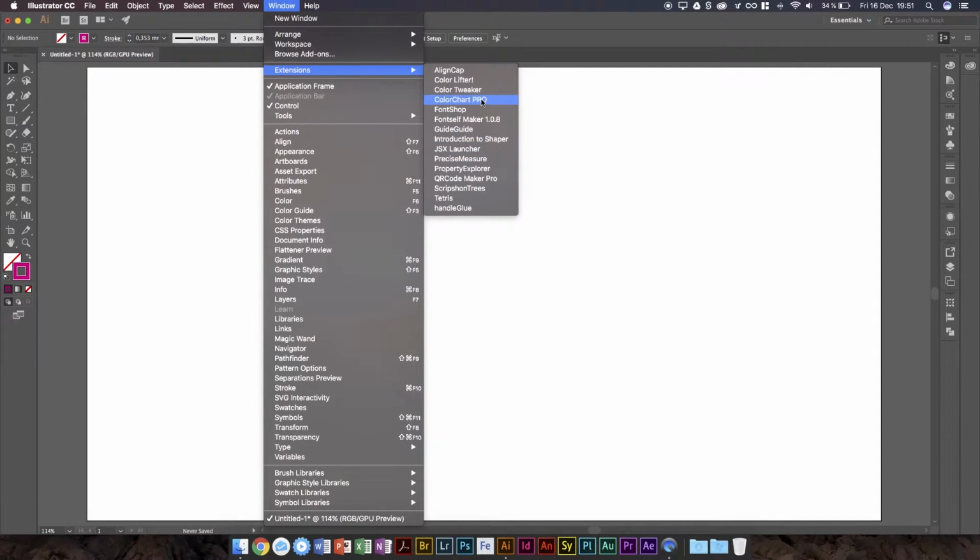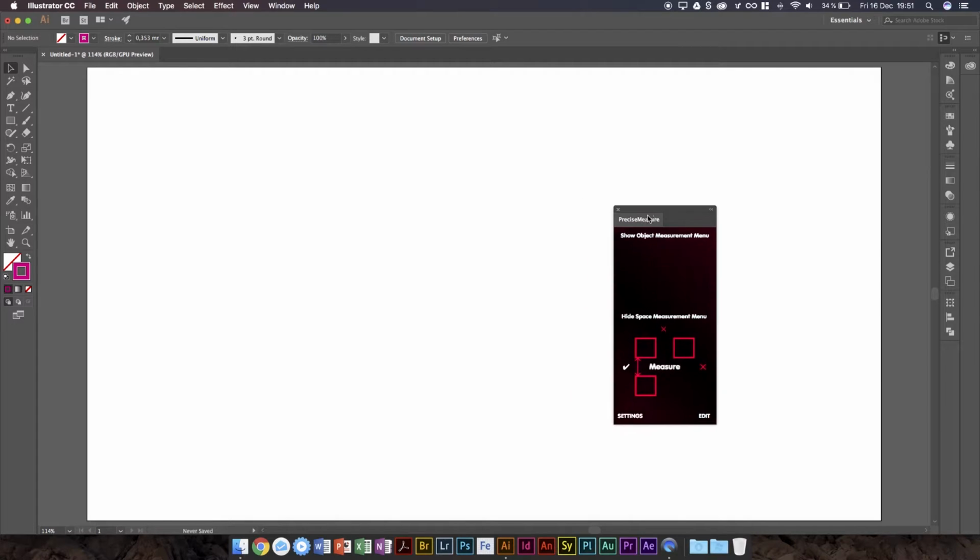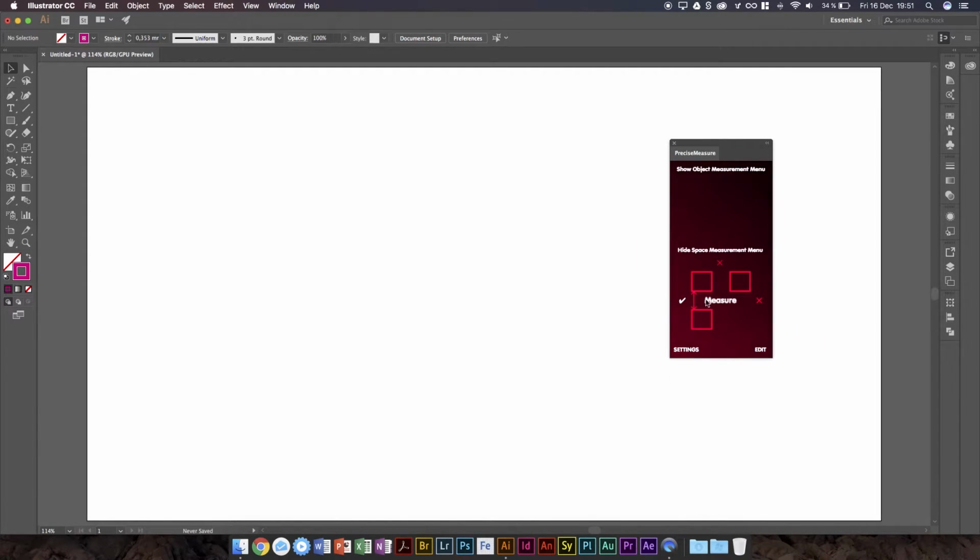He's also made another one called Color Chart Pro, which I purchased for myself ages ago. I considered it for an extension review, but I didn't wind up doing it. It allows you to generate color charts easily within Illustrator. But the one we're going to be taking a look at is PreciseMeasure, which, here it is. So I'm going to go ahead and reset stuff here. As you can see, as the name implies, it's for measuring things in Illustrator, right? So let's head into the settings and look at what we can tweak here.